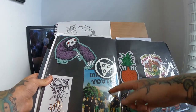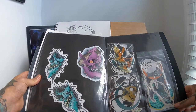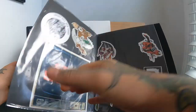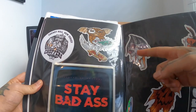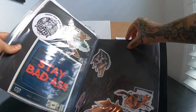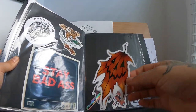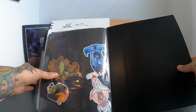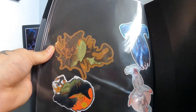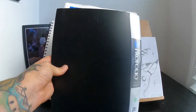Got some welcome stickers, a Zero Misled Youth sticker, some Happy Hour stickers I just got, some Ben stickers, Sacred Crow packs. We got this Pizza Brain sticker, a pizza shop in Philly. Aunt Walsh, Grim Tet, Angelo. Oh, I really like this one. This is one of my favorite stickers I have. Really like it. And the last page I got is these. Instagram is at Art Sharks. He just does some cool sharks. Yeah. That's my sticker collection.